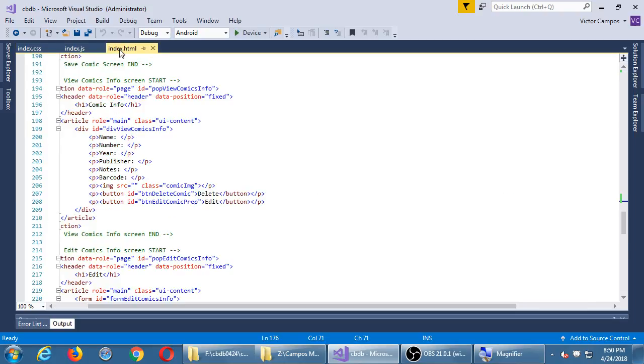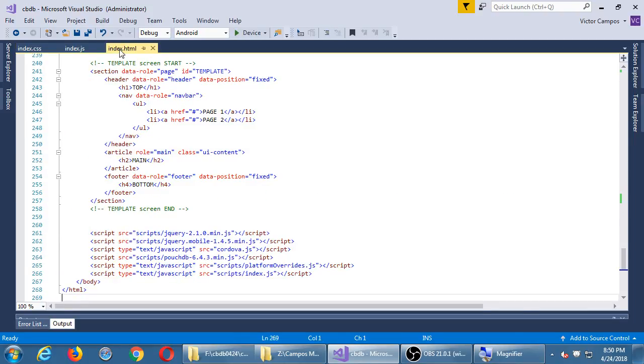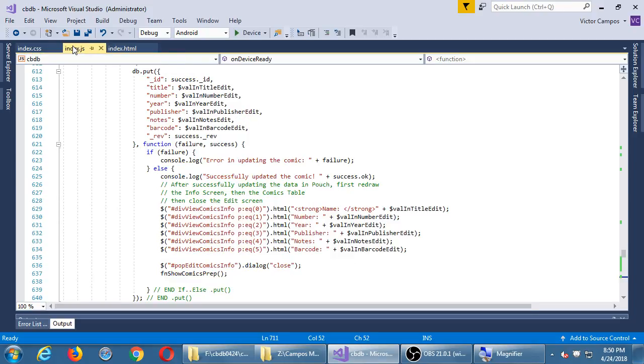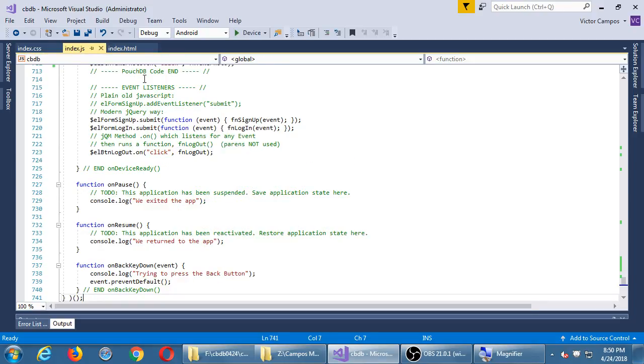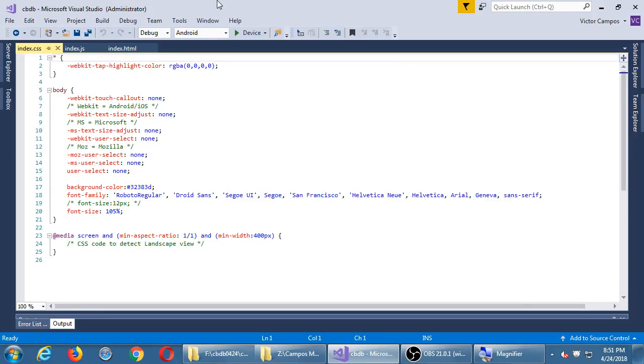So at this point, we've got 269 lines of HTML. And with JavaScript, we've got 741 lines. Right now, we're looking at 26 lines of CSS, that to me, that's funny. You know, we haven't done very much there. And this one is not going to get that big either. Eventually, at the most, I think we're going to go to about 100 lines of CSS. So we've got like, you know, 6 times the JavaScript compared here.